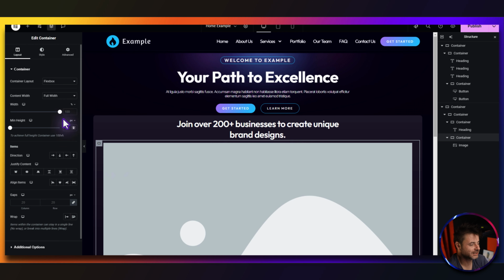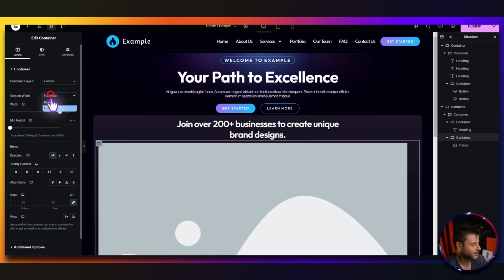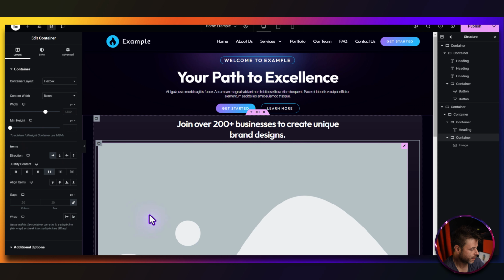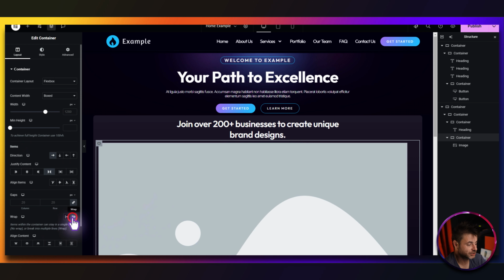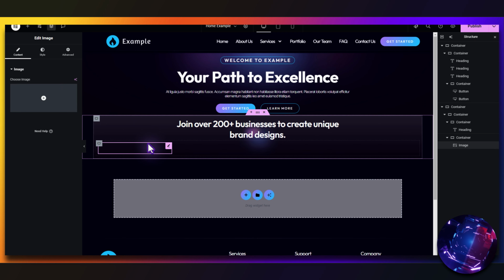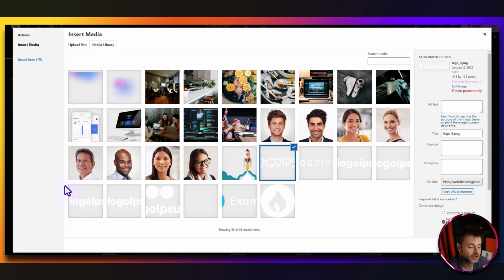Now for the settings of the second container, we need the direction to be horizontal. This can also be set to boxed. We're not going to be putting in any sort of width over here in pixels, but the spacing, the justify content, we are going to be putting space between. Then here on wrap, we are going to check the wrap around, and we don't need to do anything over there. So now for the image of this, we're going to be selecting all those logos that I gave you.